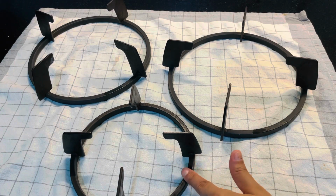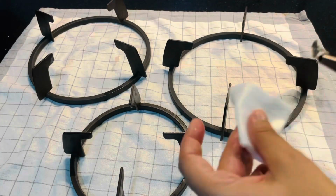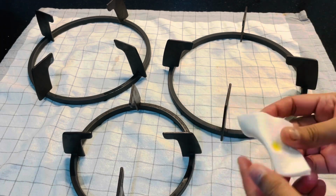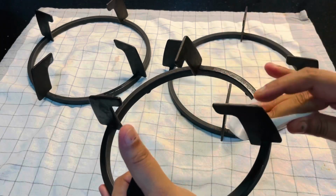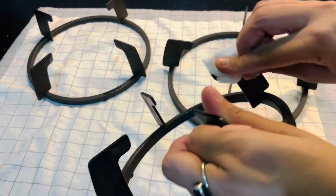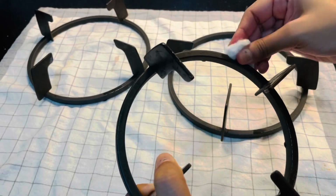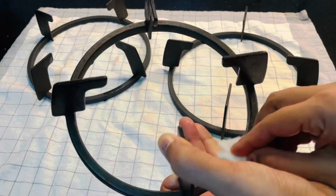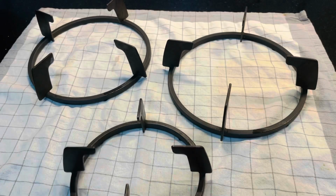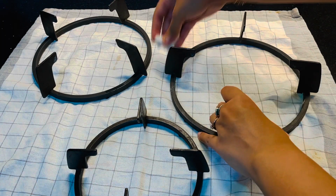You can use any muslin cloth or cotton cloth to rub this oil around, and then let it be there for again 10-15 minutes. And I know all of these 10-15 minutes are going to feel like too much for you guys, but once in a week I think that is fine. When I say 10-15 minutes, those are resting periods in which you will be able to do other stuff in your house, and the cleaning and processing is not going to take that much of your time.